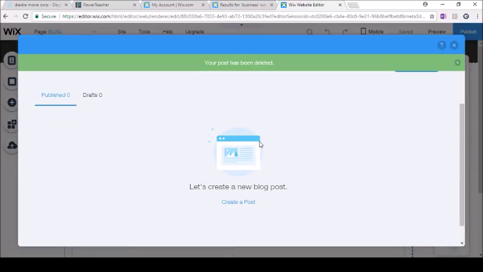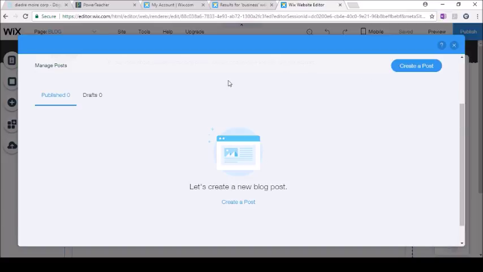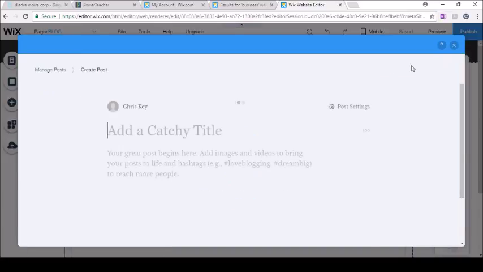Okay, so now nothing's in here. So now what you want to do is create your own post. So you add your catchy title. So you can add your title and you can just start typing.